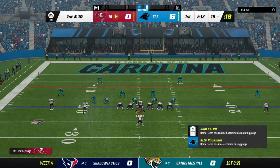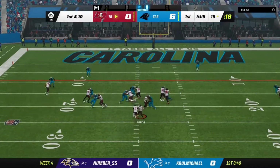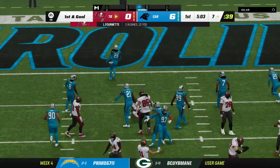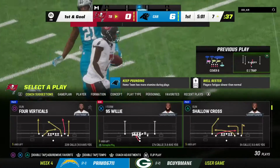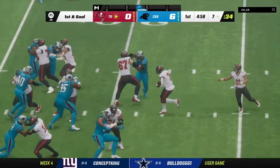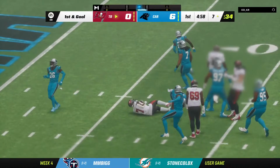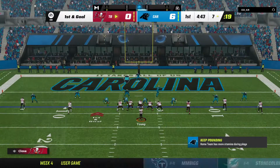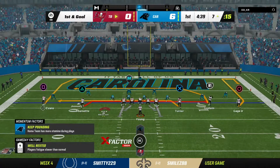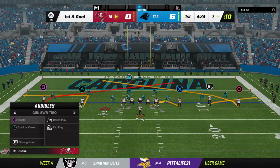So here's a 1st and 10 now, down inside the 20. Inside handoff now to Fournette. And brought down, but not before they get it inside the 10 to the 7. It's a pickup of 12. Second play in a row with a 12-yard gain. If you start assessing what went wrong last week, Charles, in their loss, had nothing to do with the ground game. They ran it well. And you also have to say to yourself as a team, don't go away from what worked. That's not the reason the game was lost. Running the football over time, when you do it consistently, usually translates into wins. And they're hoping to do it consistently here.